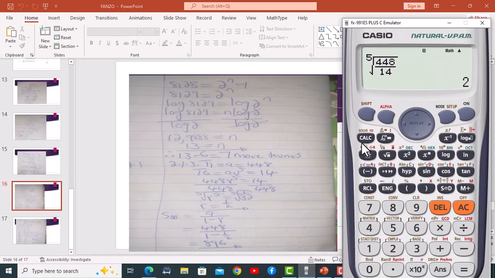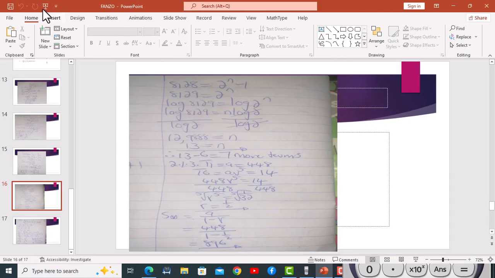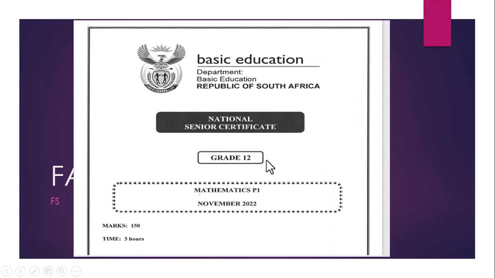When you come here and you say 8129 equals 2 to the power n, trying to find a base of 2, it's impossible. So you can't do that. Since I cannot do that, what I can do is introduce the log on both sides. So the log of 8129 equals the log of 2 to exponent n. Bring down n log 2 equals that.